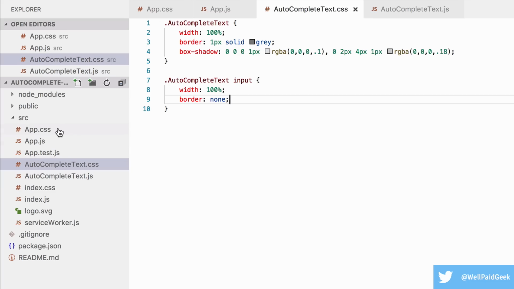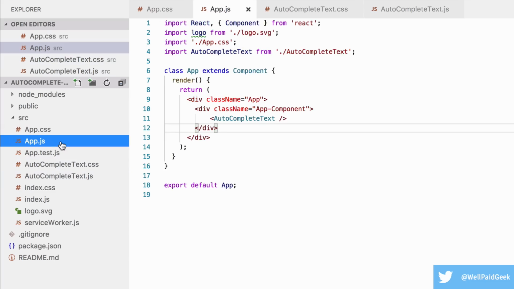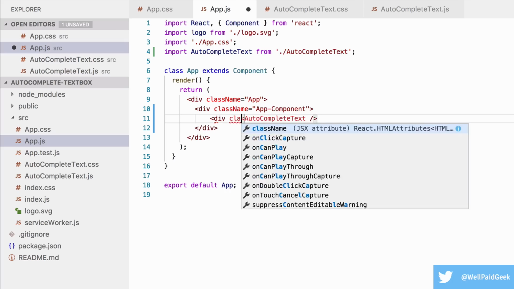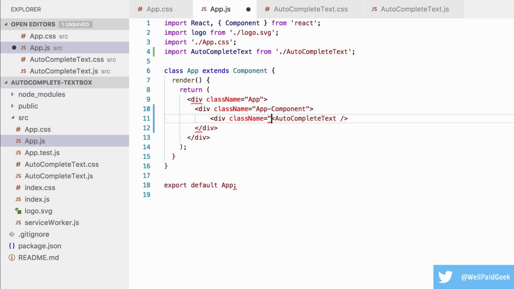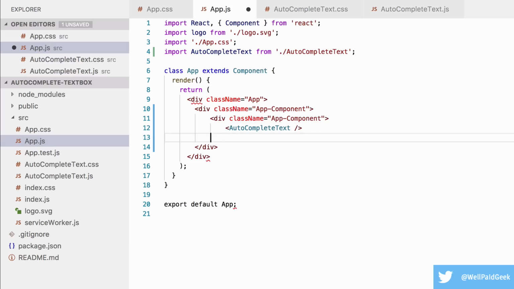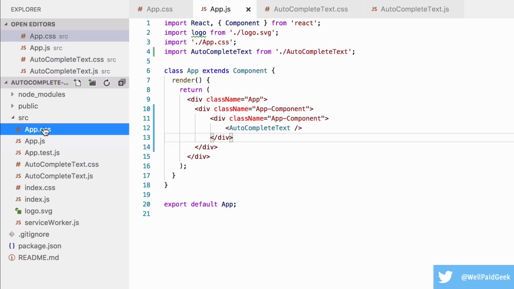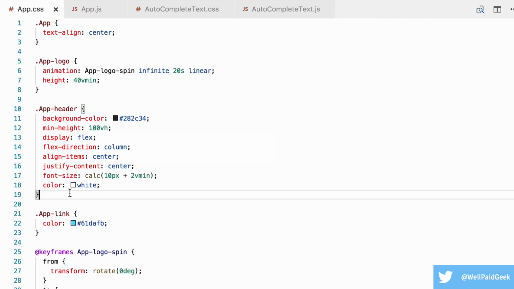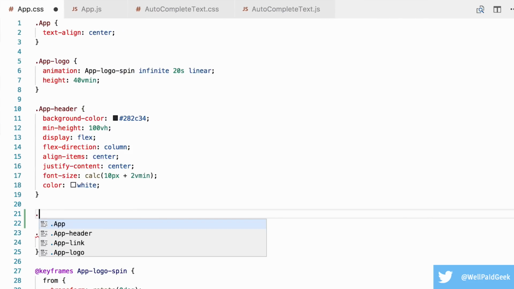So we're going to go into our app component now, and we're going to wrap the text box in a div with the class name of app-component. Then we go back to app.css and we do a selector for app-component as a class.